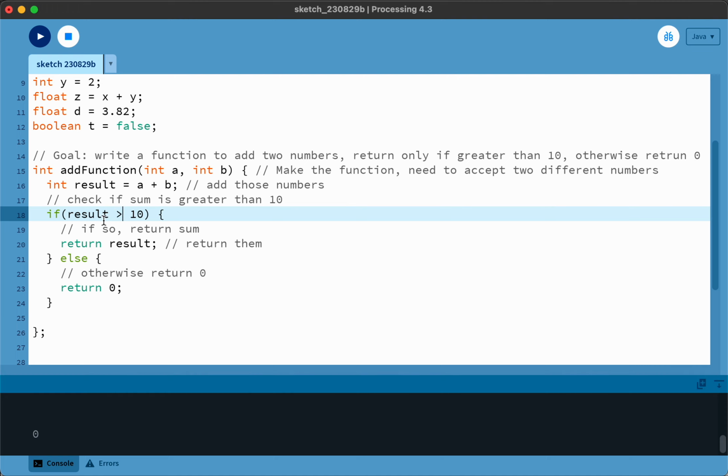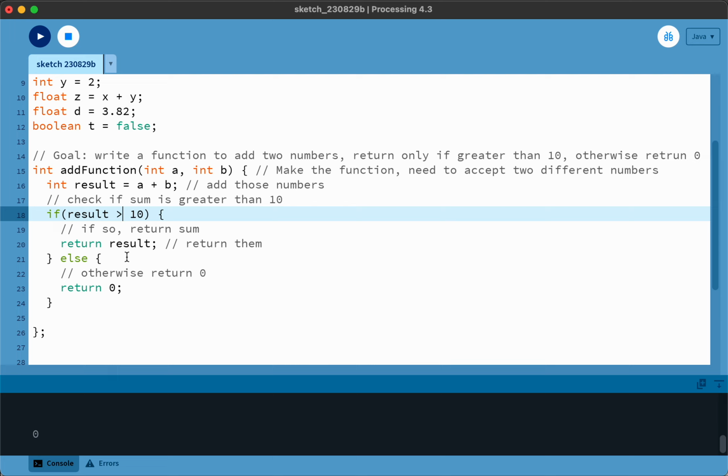Because this statement, result is greater than 10, is really true or false. So if it's not getting a true or false out of this comparator, it's going to give us an error. So that's nice. Maybe it'll help save you from that potential bug. And that's the IDE doing its magic.